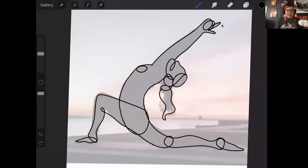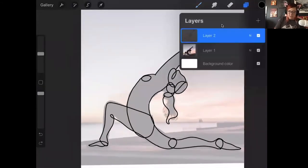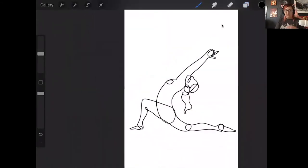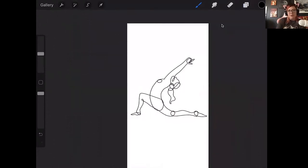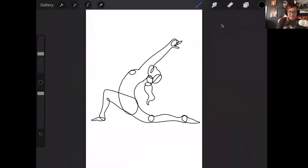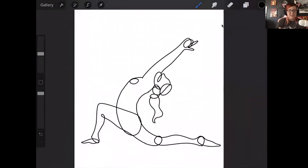Okay, so that's a pretty good starting place for me. I'm gonna remove the photo and see where I'm at. Obviously this can be edited, it can be changed, you can do it all over again. I'm going to show you some other examples of this style in yoga poses that I really loved how they came out. Doing this one live, I'm not as happy with it, so I would probably go back and change some things here. But let's move on to looking at the examples of what I've created in this style, because I think it'll give you a lot of inspiration.